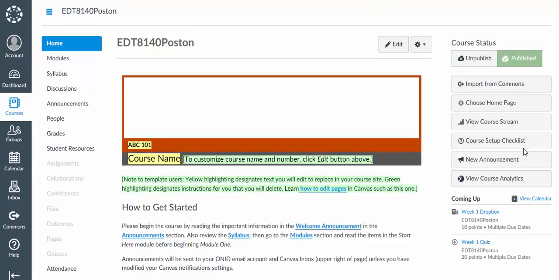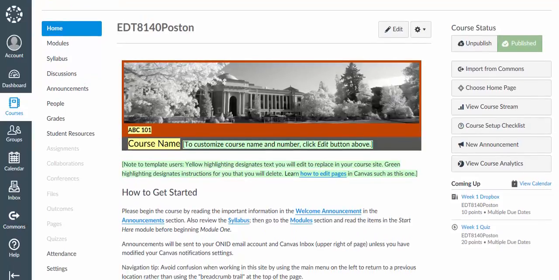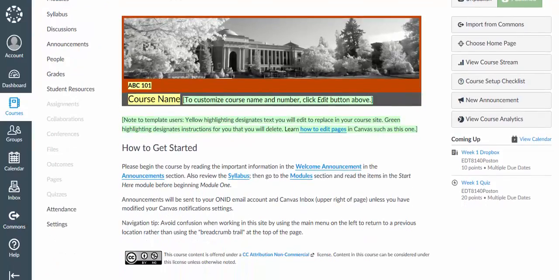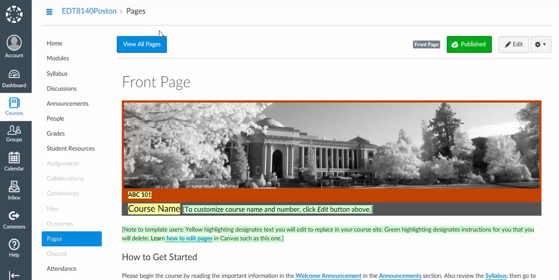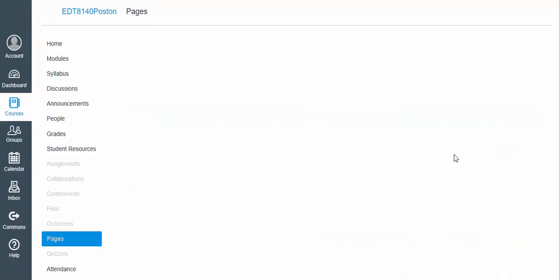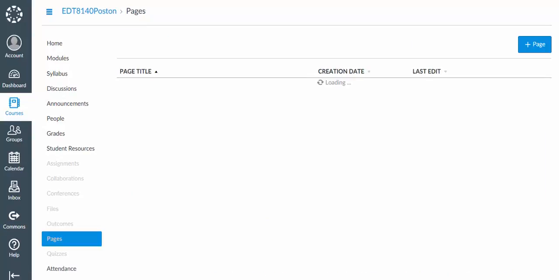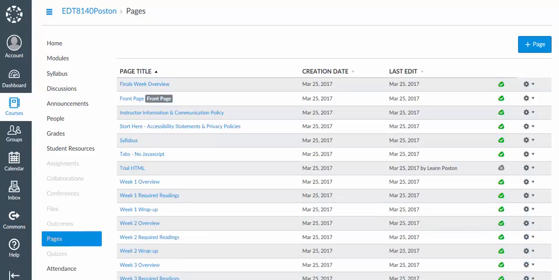But I chose one from a school that already had it all formatted out, and it was OSU. And you can see that they formatted their title. They already put HTML templates on every page. And so the instructor merely has to go in and replace the text with whatever text they want to add to it. So everything's already formatted.